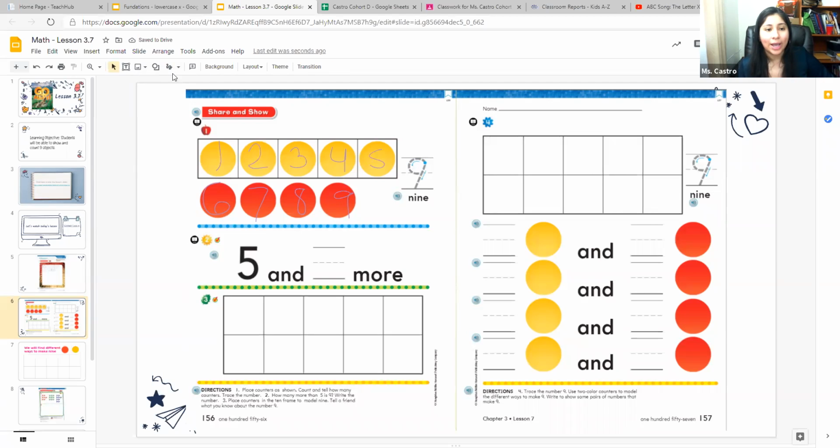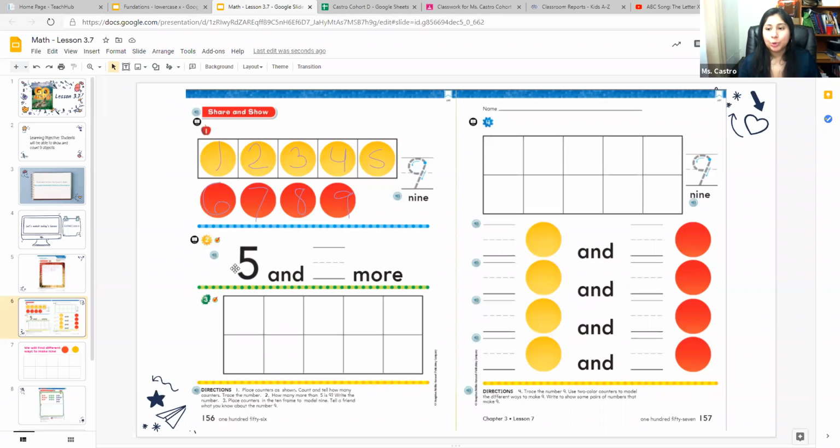And yes, we have 9 circles, so I will go ahead and trace the number 9. So when you trace the number 9, boys and girls, you're going to start at the blue dot, go around like a circle, and then down to the bottom to form that stick to make the number 9. Tomorrow we're going to get practice forming the number 9. So if you're not able to do it correctly today, don't worry about it. We're going to be practicing tomorrow, okay?